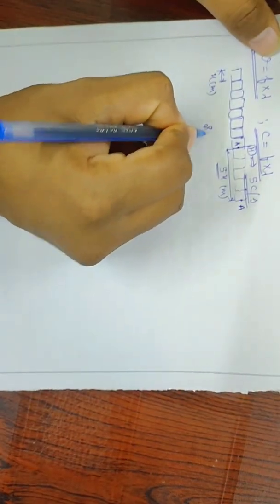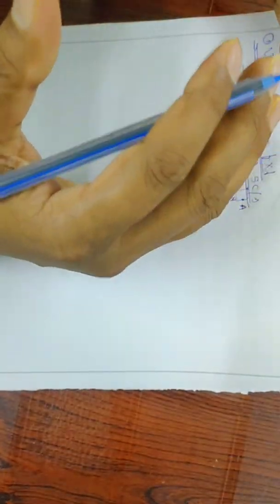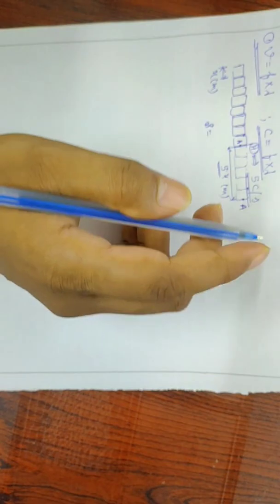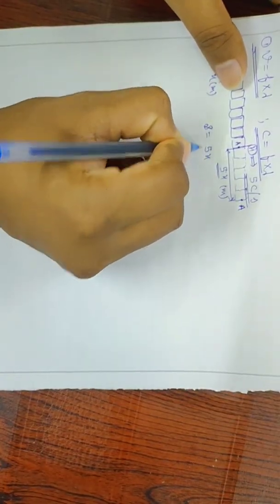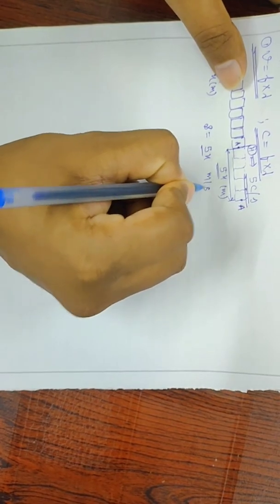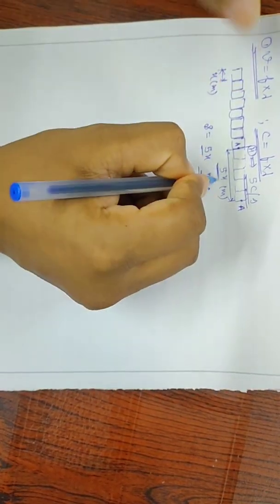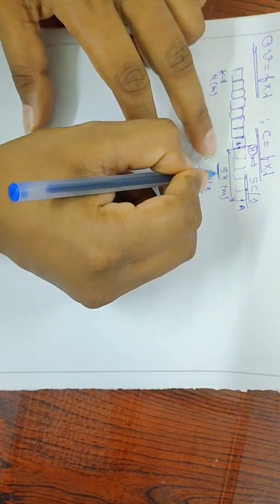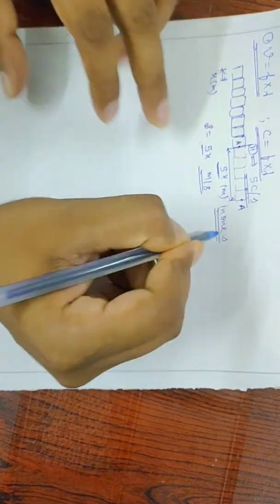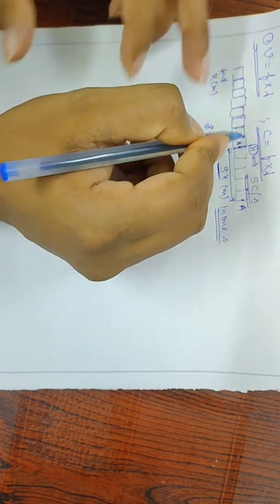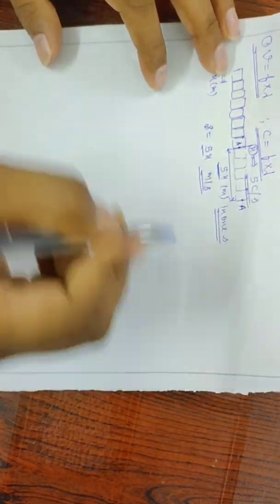And now can you recall the definition of speed? Speed was nothing but distance traveled by an object in 1 second, or distance traveled by an object per unit time. So speed is equal to 5x meter per second. So this distance is nothing but the speed only, because this is the distance traveled in 1 second. And hence you get the speed of this point, or you can say the speed of the train, as 5x meter per second.